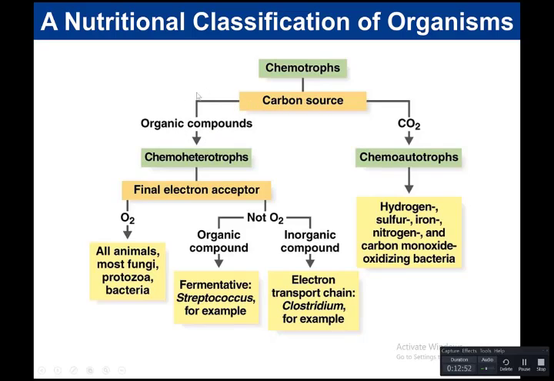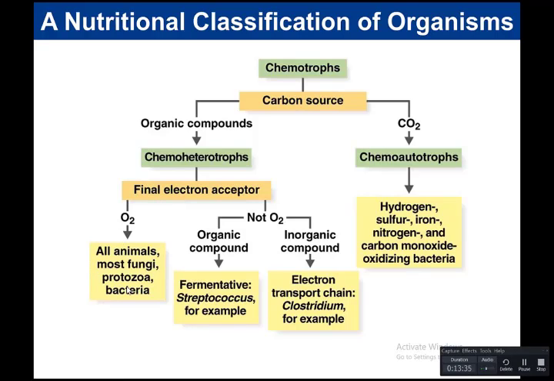So if they use organic compounds, again, we're going to call these a chemoheterotroph. Chemoheterotroph, right? They use chemicals for energy, organic compounds for carbon. We can then further divide these by their final electron acceptor. And what that means is that when we talk about metabolism and how organisms obtain energy, you're going to learn that they have different types of final electron acceptors, meaning when we break down the food, the electrons have to go somewhere. So if the final electron acceptor is oxygen, this would include animals, for example, right?